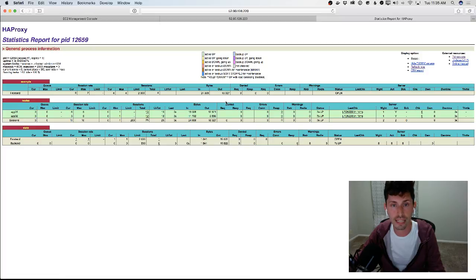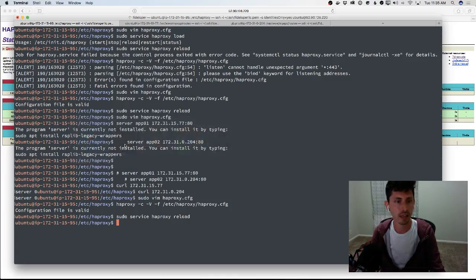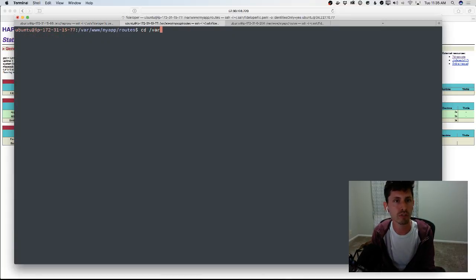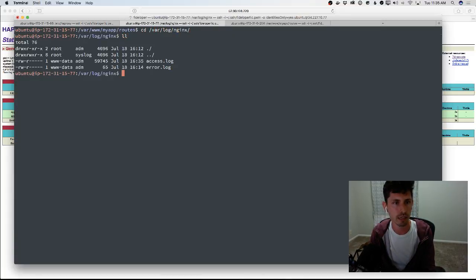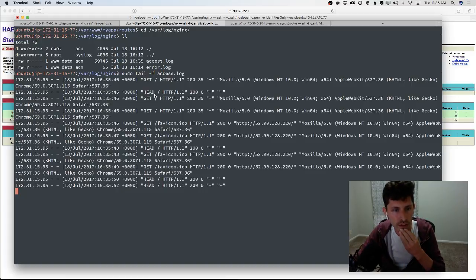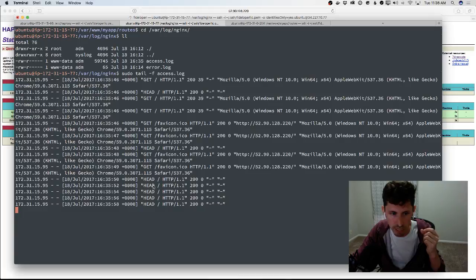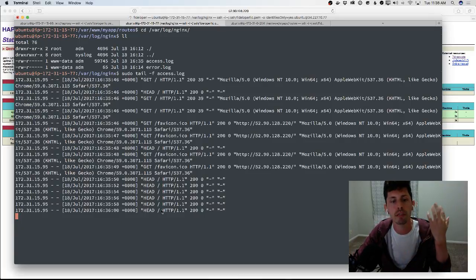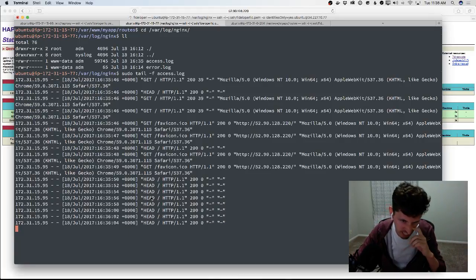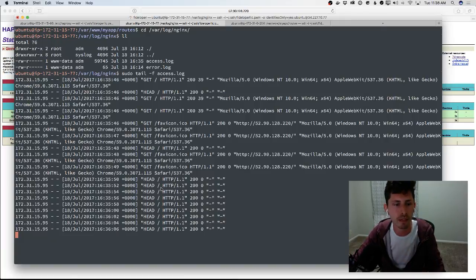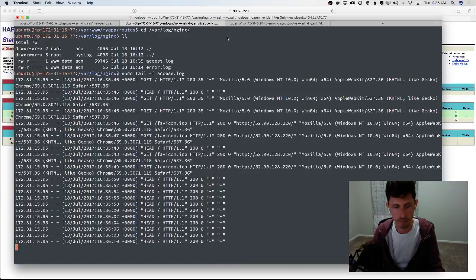And okay, so these are green now because they're active and up because we are actually checking. We have health checks going to those servers. And let's see, I'm in a server here. Let's go to var log nginx and tail -f access log. And we have HEAD requests here, right? Perfect. So we can see how often it's health checking, which is actually pretty quick. I think just every 1 or 2 seconds. 1 Mississippi. Okay, every 1 second or so it's sending a health check request, which is actually kind of a lot. Cool. So that's doing its thing.